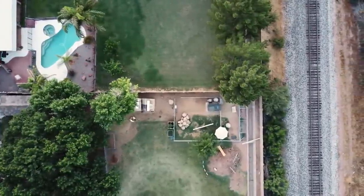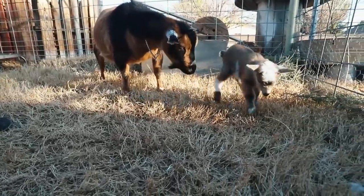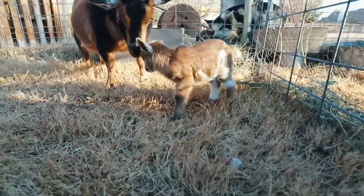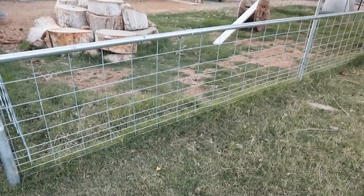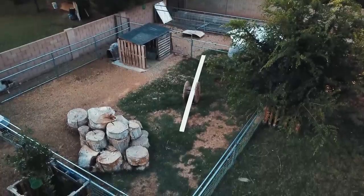This back area is designated for when we need to lock any of the animals up. Most of the year they get to free-range out in this half acre of pasture and eat what they want, but there are always times — especially when mamas are due with babies — that we need an area to lock them up. That's why we have the goat pen. This area was built so they had a little mountain to climb, a teeter-totter to play on, and a little house to get away from the rain. We keep a pretty small herd of only seven goats, so this area suits us just fine.